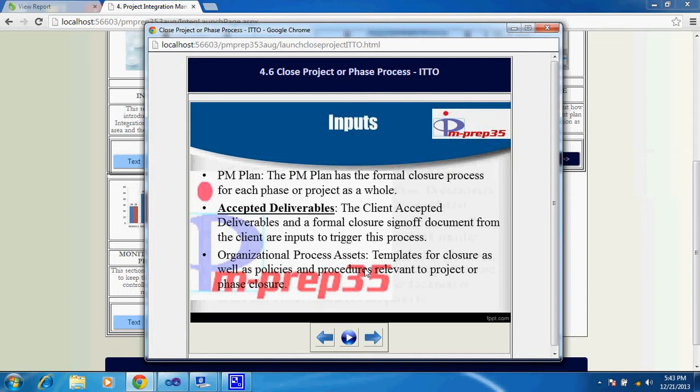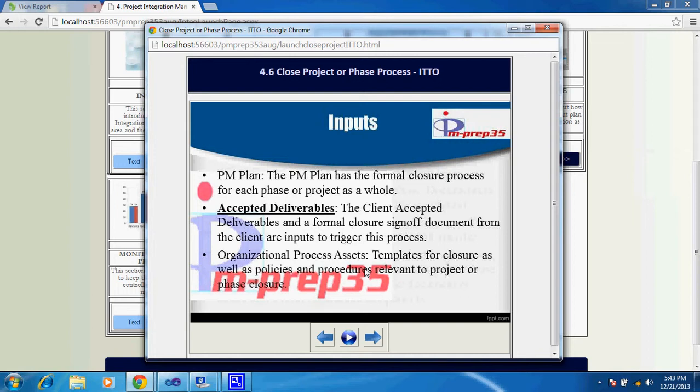In other words, your planning will have a lot of inputs coming from enterprise environmental factors, because you have to understand the organization culture and factor it into your plan. But as you get to the executing process, unless there is a mandate, you would not factor in enterprise environmental factors. So that's why your closing process does not have an input of enterprise environmental factors.